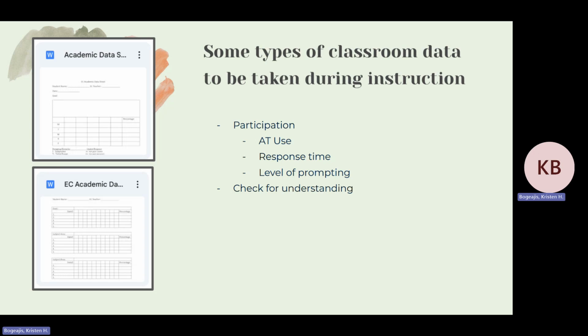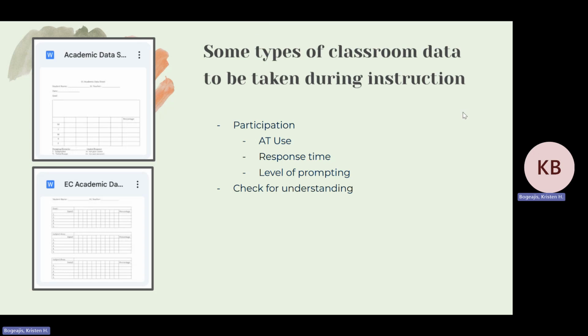So, if you are finding that a student currently requires a partial physical prompt, maybe a tap on the shoulder or a tap on the elbow to get them to touch an answer or engage in something in the classroom, you might want to take data on how you are removing that level of prompting. They might need a partial physical now, but you might be looking at interventions to help them gain independence, maybe using lights or sounds as prompts. This is something you can take academic data on. And really, it's functional and academic data because you're working to increase independence. So that's just an example.